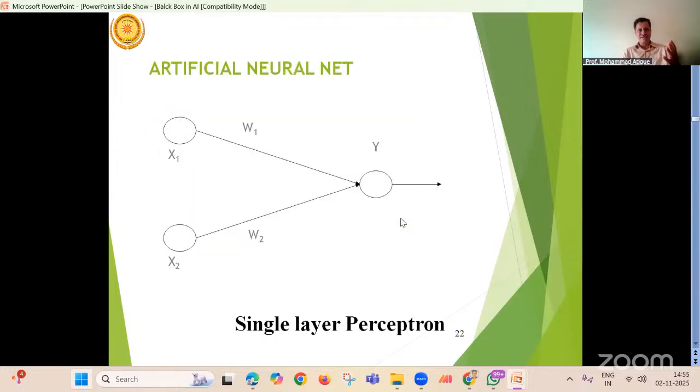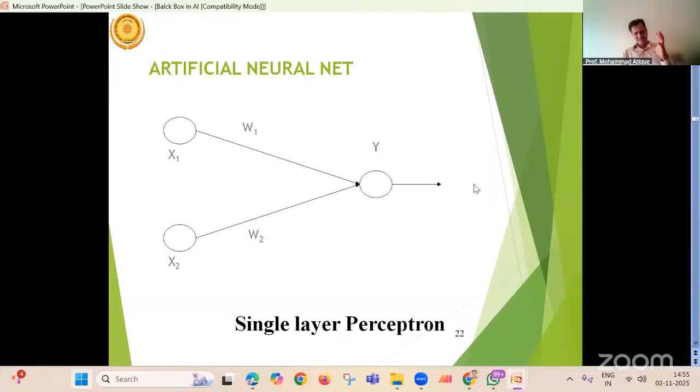On a similar line, we have an artificial neuron, wherein the inputs are X1 and X2, and with each input there is a weight associated, W1, W2, and so on. Y is the output. So Y is equal to the summation of X1 W1 plus X2 W2 and so on. Whatever is the output of this neuron is given as input to the next neuron, and it works very similar to the human brain.